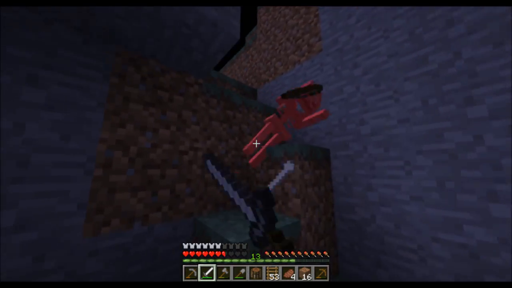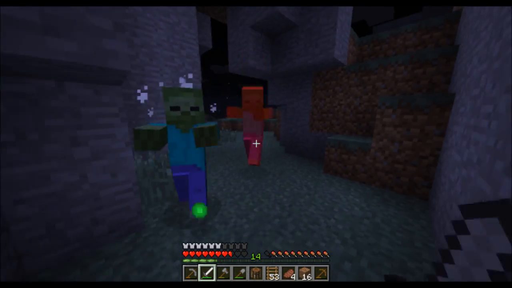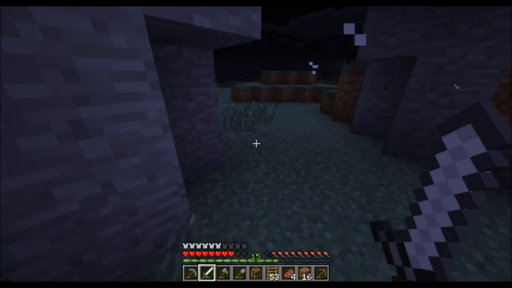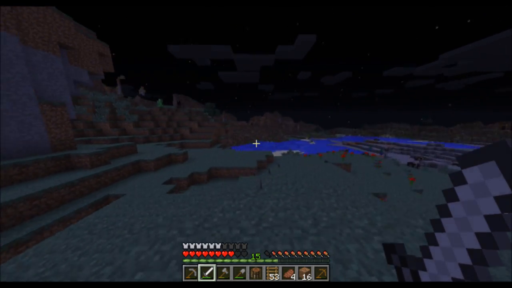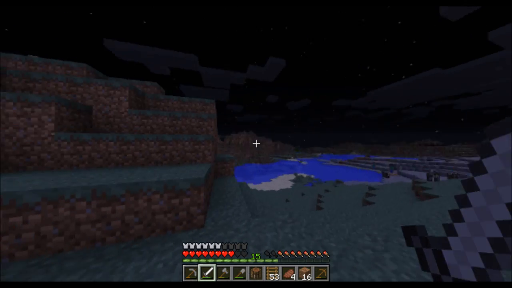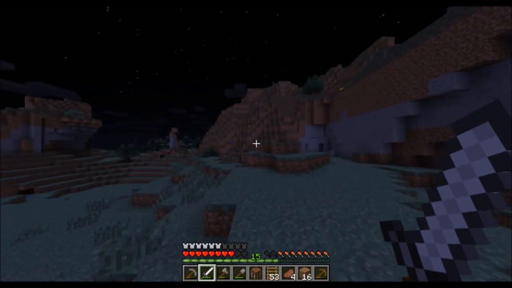Locking a skeleton in is like... See if he drops any chain, that would be really sick. I don't think he did. No. Alright, let's head back. That's all I really wanted to do. Other than this, let's just sprint back. If we can get back. Let's take this way back. Seems safer.